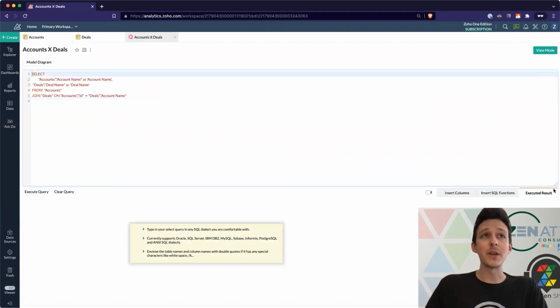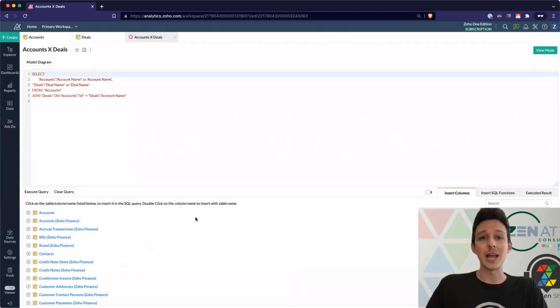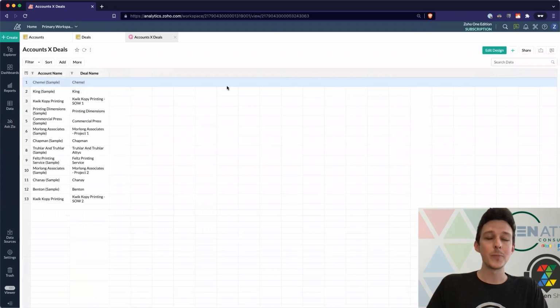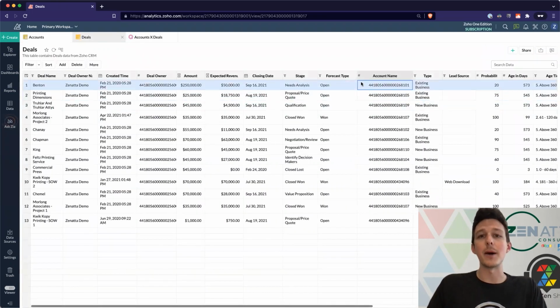Now, this is a very entry-level example of a SQL table. There's a lot more you can do with these. You can run sums and groupings and averages and really almost anything that you can think of in a SQL table. But the core idea here is just that you can create your own data table that is pulling values from a variety of different tables, as long as you have something to line them up.